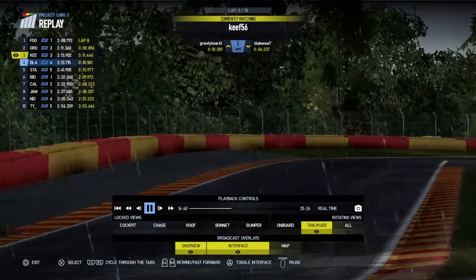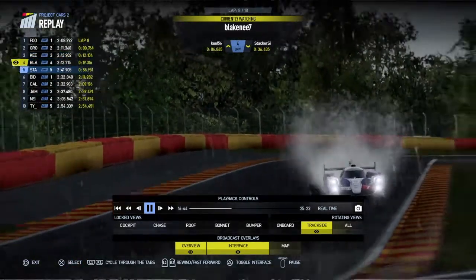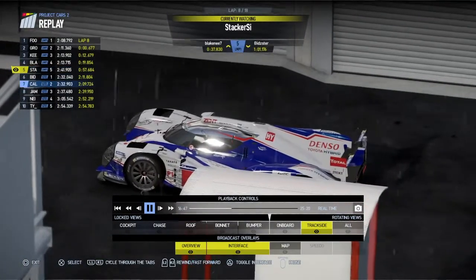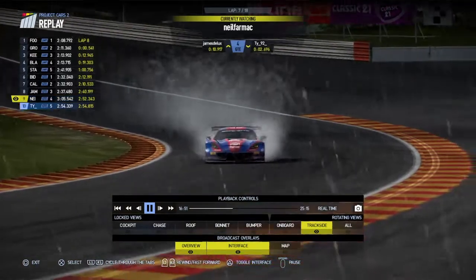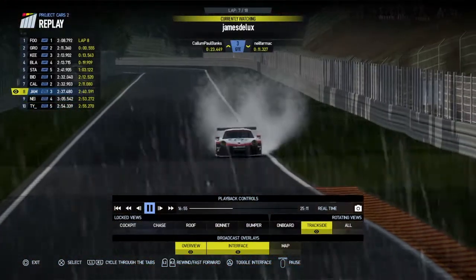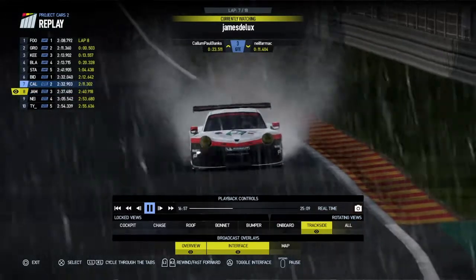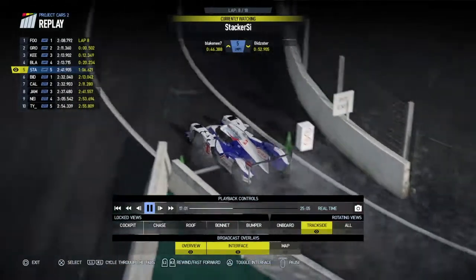So as we come back from that, Keith in third place then, and then we've got Blakeney in fourth with Stacker just behind. Stacker's in the pits. Sensible stuff. Get that pit stop out the way just then. And then we've got TY coming through, James Deluxe as well. There he is in the Porsche. So sensible stuff from Stacker to pit there. So Stacker has definitely done his pit stop now.